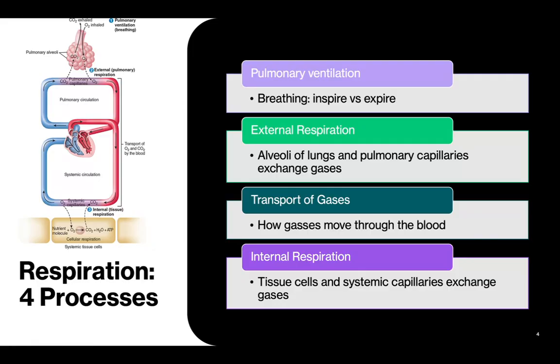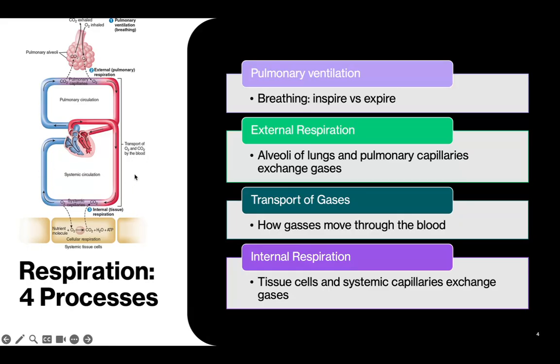Okay, and then step 3, which isn't necessarily labeled as step 3 on your image, but it could be. This is really just the transport of gases. Okay, so this is gases actually moving through the blood. Okay, so we can see we are transporting oxygen where it's red, right? Because red denotes oxygenated blood, and blue denotes deoxygenated blood, implying that there is carbon dioxide.